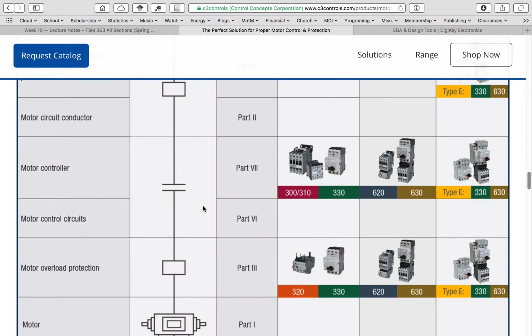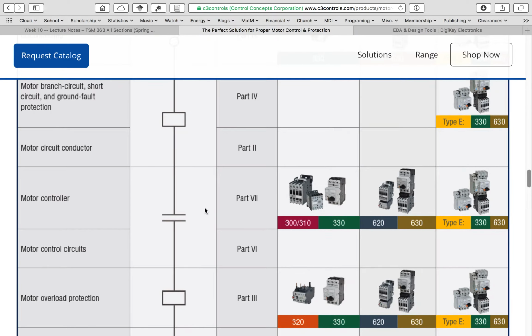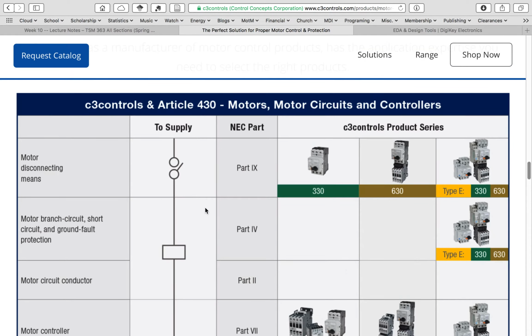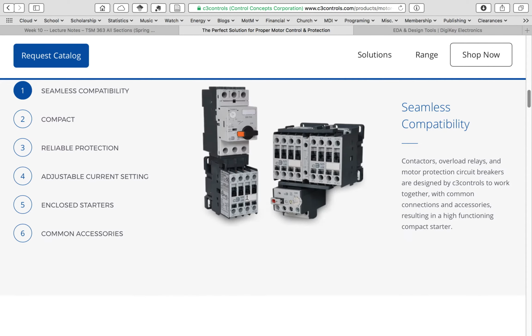We're not going to look here for the wire conductors, right? This is only going to show us the overload protection, the contactors, the disconnect, and the circuit breaker or fuse elements. Okay. For the conductors, we can use what we've learned from Chapter 5 to select gauges for that. So here's this link.